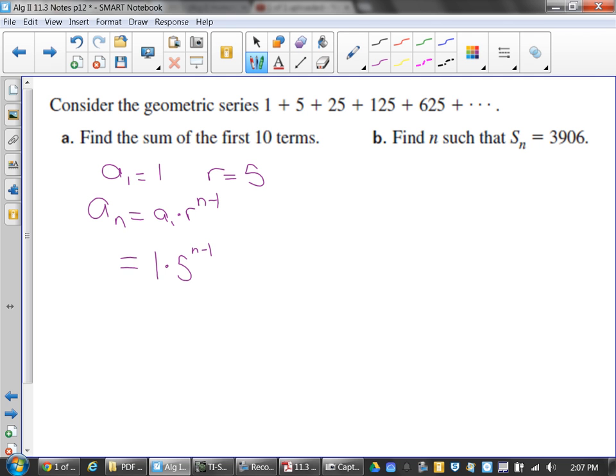All right. Now we want to find the sum of 10 of them. So what's my value of n? 10. Since I'm going to find the sum of 10 of them, I start with the first term times the quantity 1 minus my rate to that n power over 1 minus my rate. I know my rate, I know my first term, and I know my n value. It's plug and chug.